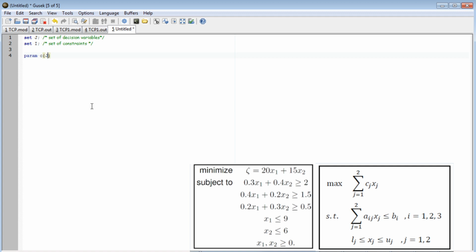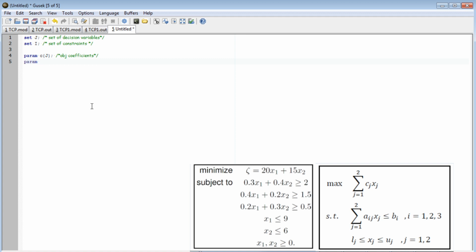Capital J, Cj is our parameter. What is it? It's objective coefficient. So I'm going to write down the name of it, objective coefficient. Don't forget about the semicolon at the end of the line, before your comment.